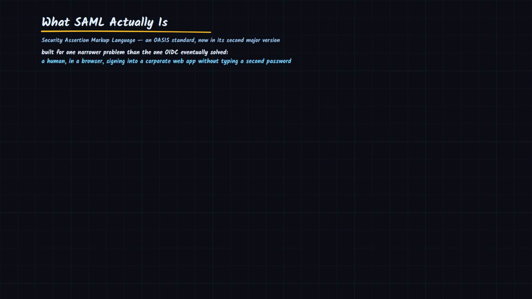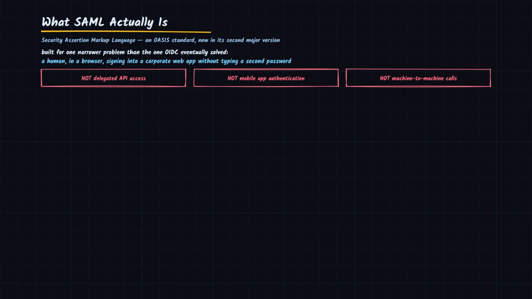SAML was built to solve one specific, narrower problem than the one OIDC eventually solved. Single sign-on into browser-based enterprise web applications, full stop. Not delegated API access, not mobile app authentication, not machine-to-machine calls. A human in a browser signing into a corporate web app without typing a second password.